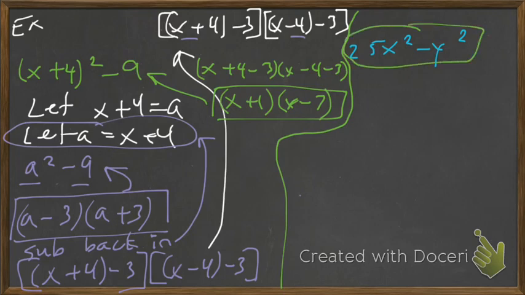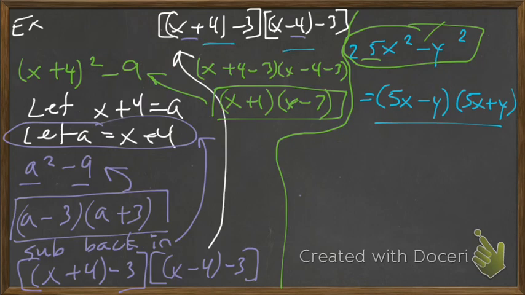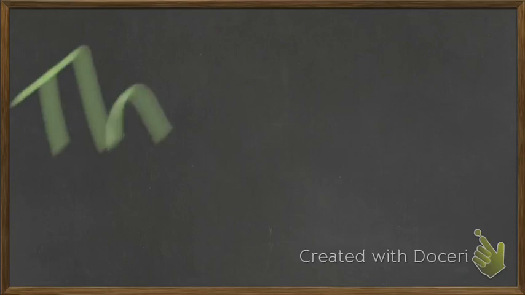Let's give myself some more space for this guy. So we've got 25x squared subtract y squared. So we do have a difference. We do have values that can be squared or can be rooted to get an answer. So what are we looking at here? 25, so this will all equal 5x subtract y and 5x plus y. A lot simpler, that one. This one can be a bit difficult, but the grouping really helps, and then just working it out should be the solution.